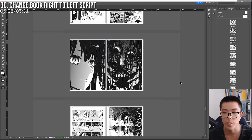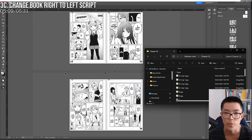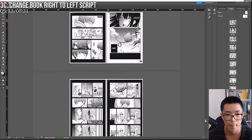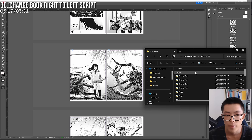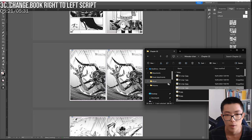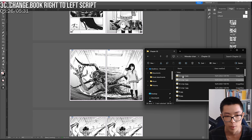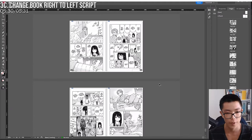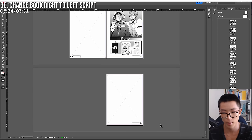Okay, so that's chapter 19, and the final one is chapter 22 with a lot of spreads. So let me just save this and go straight down to that. This one here. And chapter one. Okay, I think we've fixed all the double page spreads now. Now that looks fantastic. Okay, so that's all good now, and now I'm just gonna save this.